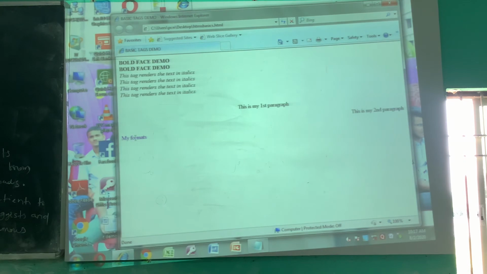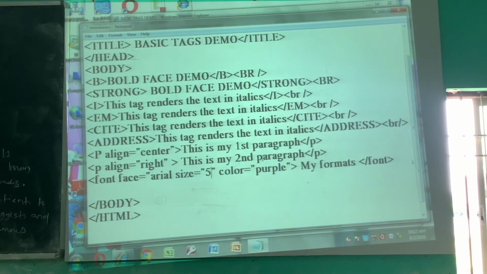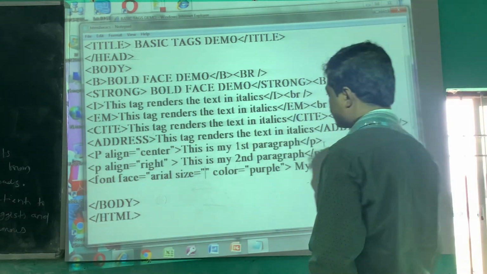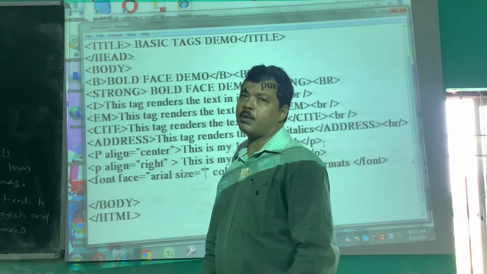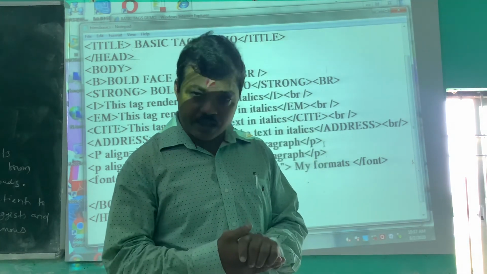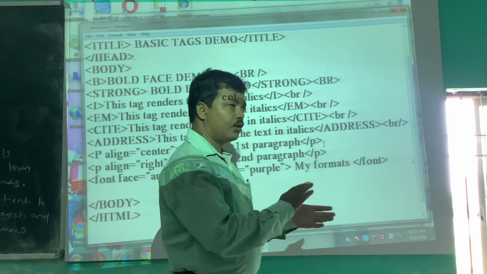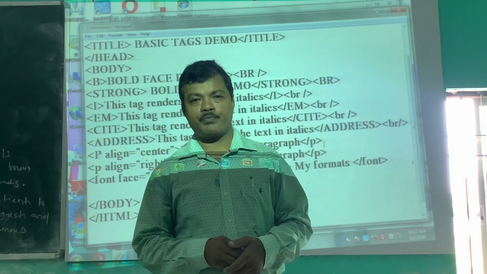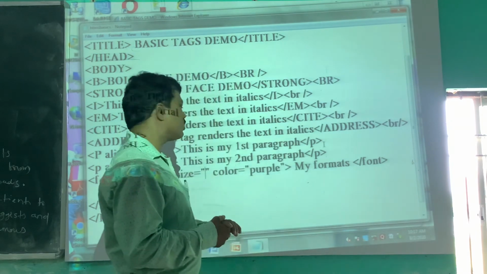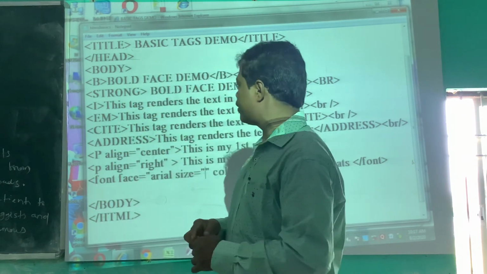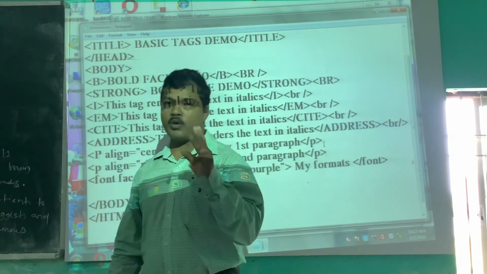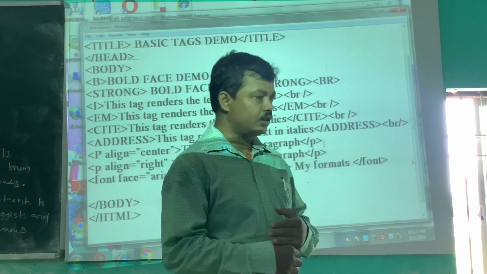So this is written in different font faces, in different colors and in different sizes. The size of your text can be from 1 to 7. That means the value of font size in HTML, the smallest one is 1 and the largest one is 7. And remember, your regular font size is 3. That means the default font size in HTML is 3.